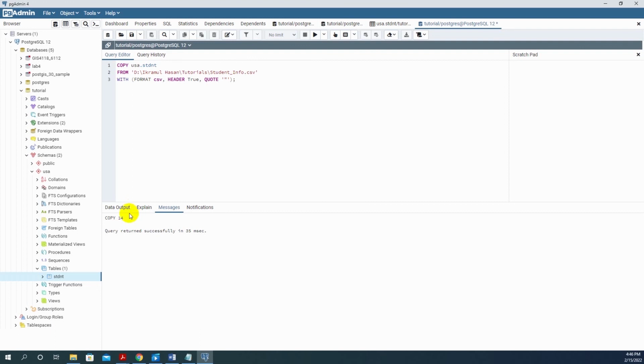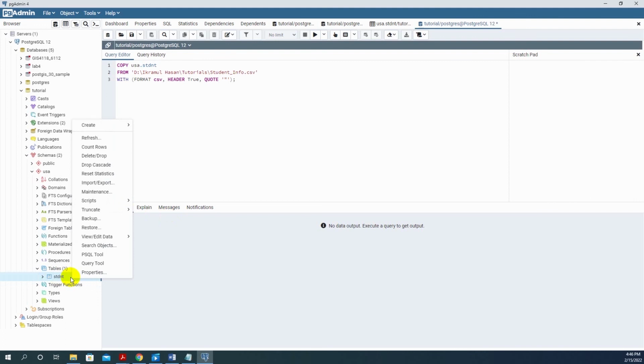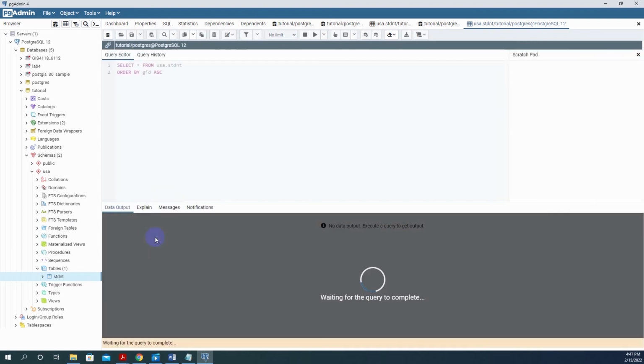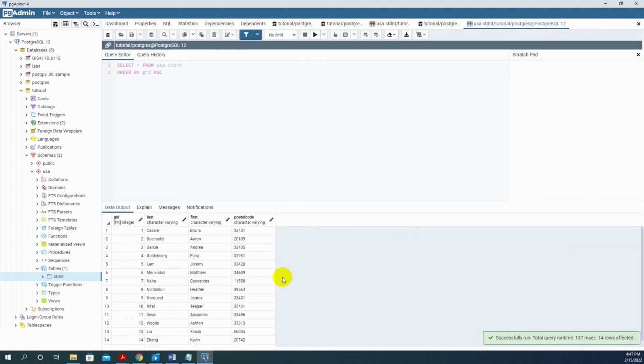So to check out this status, we have to go to the student table, right click and go to view and all rows. You can customize your columns to be viewed, but as we have only 14 rows, I'm just going to load all rows.